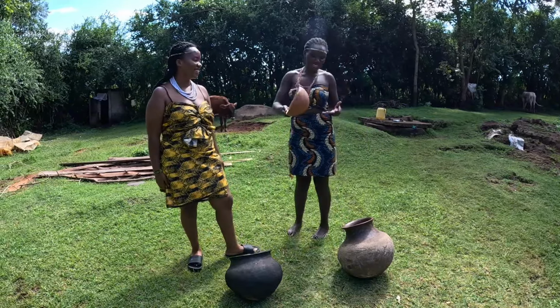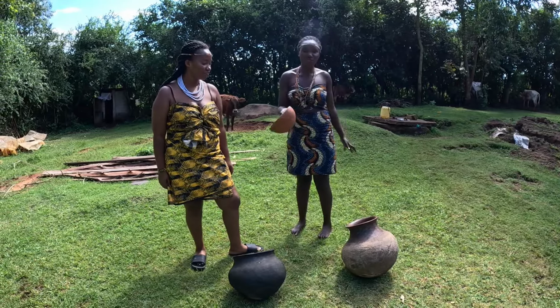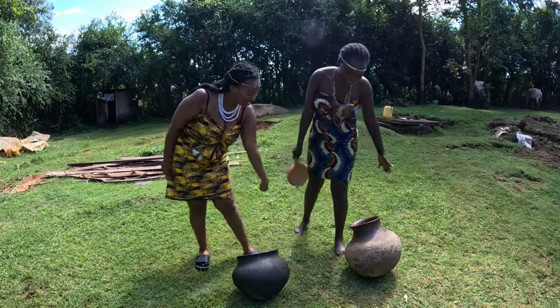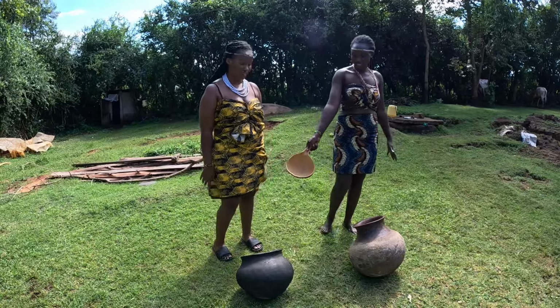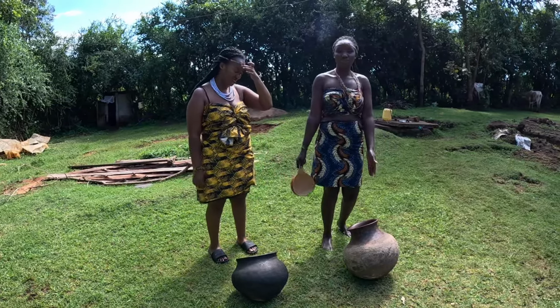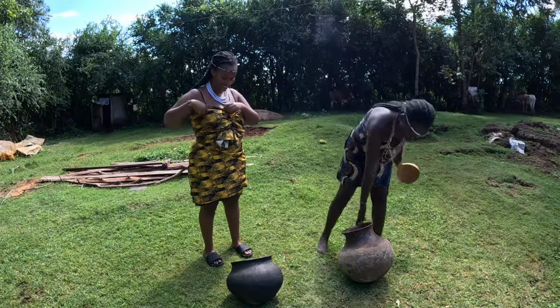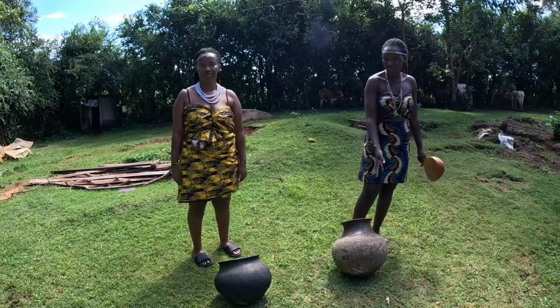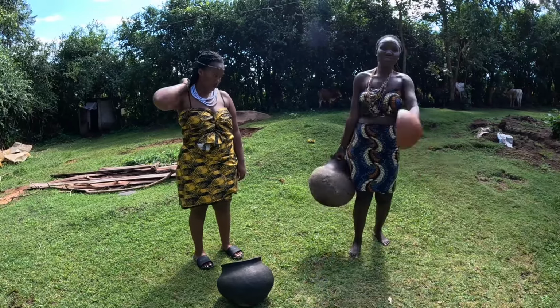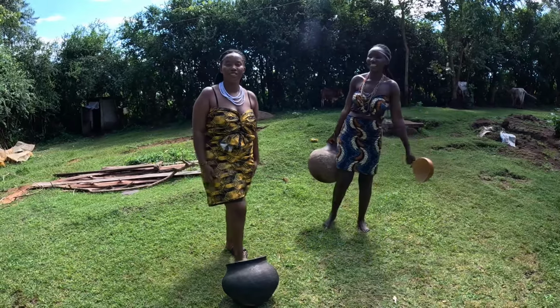We also have the calabash here. This is what we are going to use to fetch water, then we put it inside here. Noella is going for the small one, but I'm going for the bigger one. This is what we use to store drinking water in the village. This is a coolant. So good people, stay tuned. Let's go together.